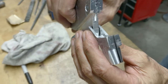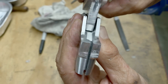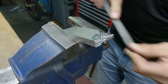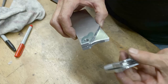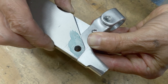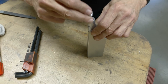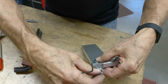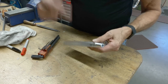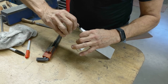Can you see how it's hitting on the sides? I used a 1/4 inch ball end mill, and it's hitting on the side. So if I round this, it's gonna go in. Okay. That looks good. So we'll see if all my scheming and dreaming is paying off here. Aluminum on aluminum, it should bind pretty well, not slip, because they are kind of sticky together.